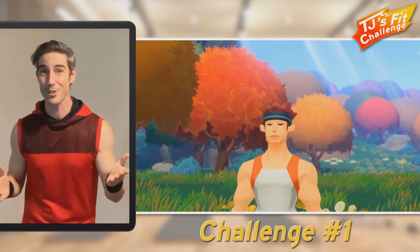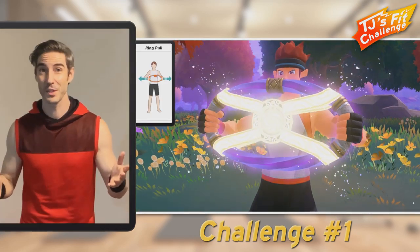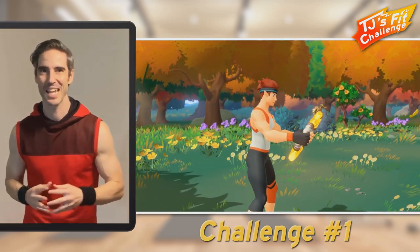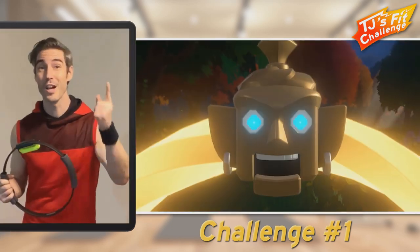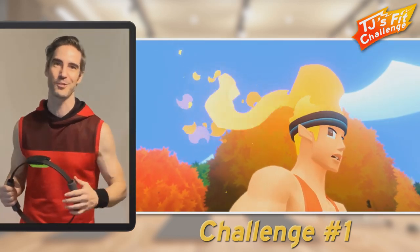Now this game starts off with a cutscene that kind of gets you into the action. It all starts with our avatar hero who meets this mysterious ring. Sealed within the ring is our game's primary antagonist, a beastly bodybuilding dragon by the name of Drago. The only way to take down Drago is to join forces with the ring, this ring right here, and by uniting your energy and efforts, through a series of exercises and challenges, you'll increase your strength, stamina, and flexibility to be able to defeat Drago.